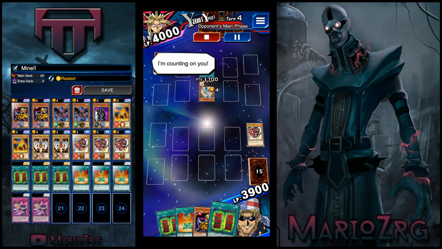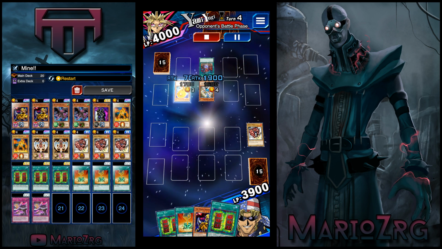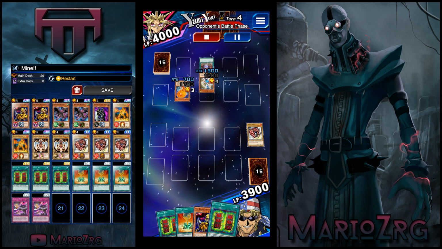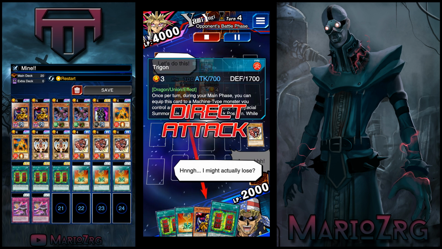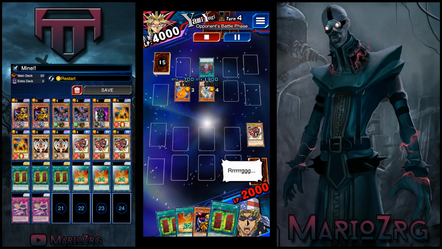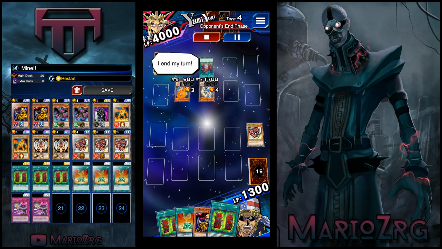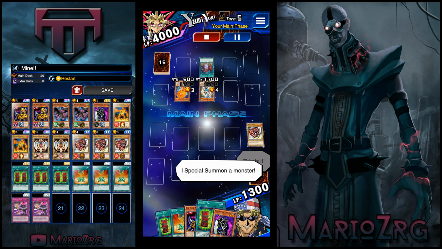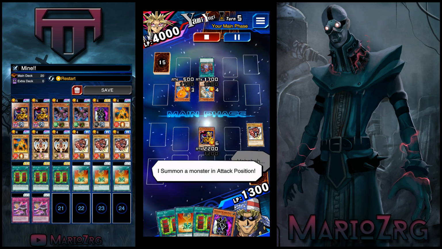I draw into another Mystic Box, so there's nothing I can do, but I do have almost the Dream Play. I'm missing one card, and I'm just hoping that he's not going to be able to OTK me. Luckily for me, he doesn't seem to have a strong monster, so he just summons Trigon to get 2600 damage. And at this point, the only thing I need to win this game is a monster. I draw Gearfried, just what I needed, but any other monster would have allowed me to OTK.